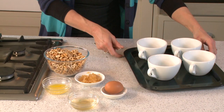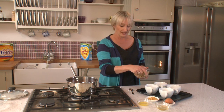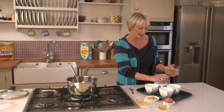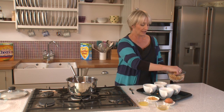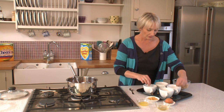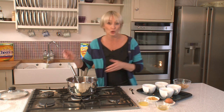This is the best bit — the Cheerios bit! Get yourself some coffee cups or large ramekins that can go into the oven, then take your Cheerios. Use half of them and sprinkle them into the cup. Cheerios might seem like an unusual ingredient for puddings, but they give a wonderful flavor and a fantastic crunch. Not only that — because Cheerios contain whole grain, you're giving your family fiber, vitamins, and minerals. Save some for the top, then ladle the cooked fruit straight over the Cheerios.